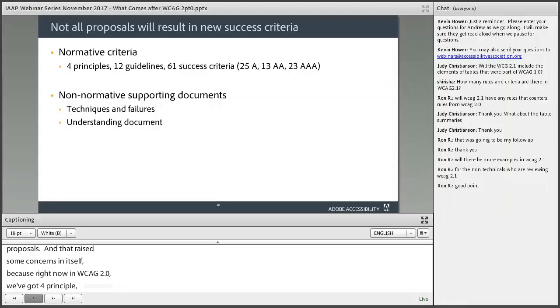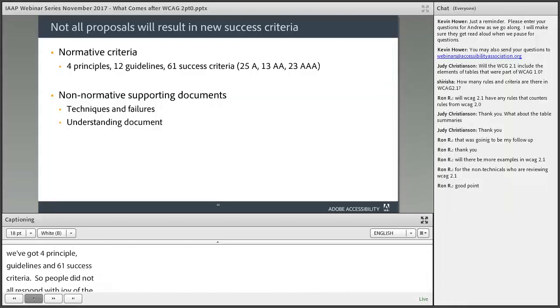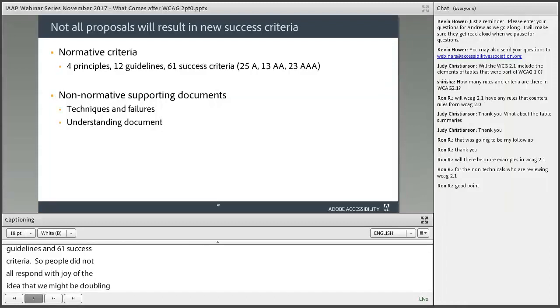So people did not all respond with joy with the idea that we might be doubling the size of WCAG with WCAG 2.1. That was really not too much of a risk because these proposals coming from different task forces, there was some overlap, so we were combining some of them to make one success criteria proposal out of 2 or more.